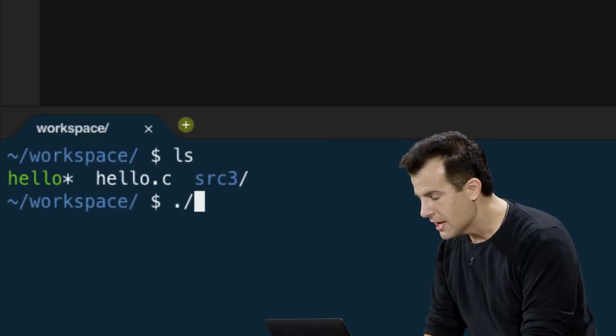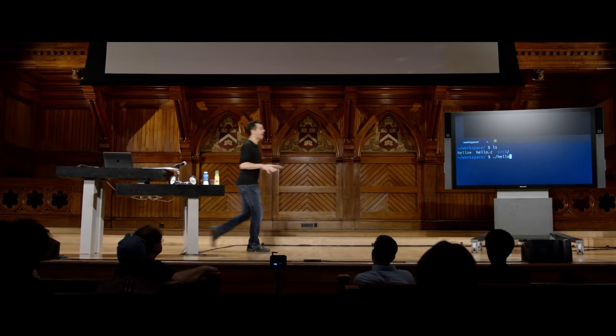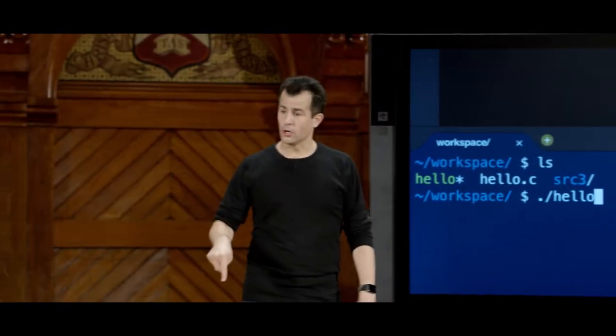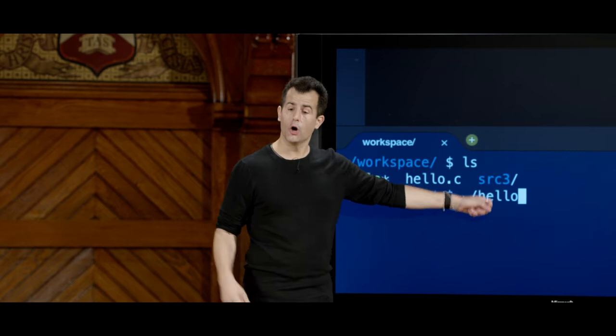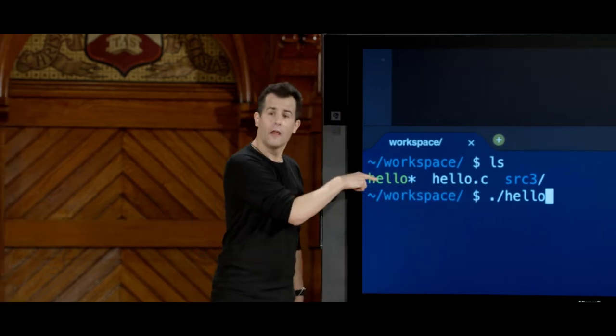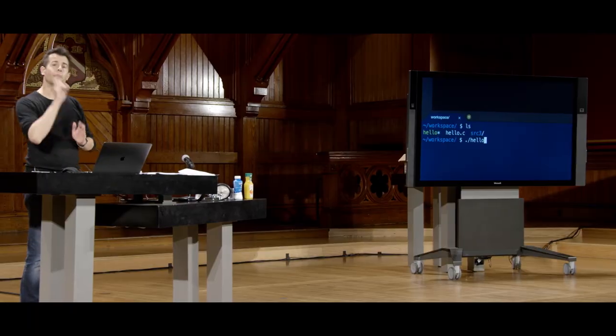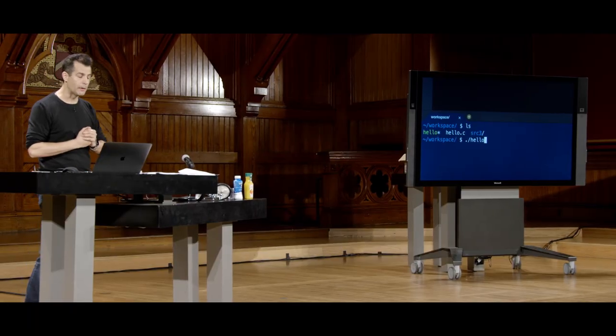So when you're running ./hello, the reason all this time this has been working is because in dot, your current folder, there is a file called hello. And when you hit enter, you are running that program there. So if after today you go back onto CS50 Sandbox or CS50 Lab and type ls, you'll see exactly the same thing as you might via the little folder icon in those programs as well.